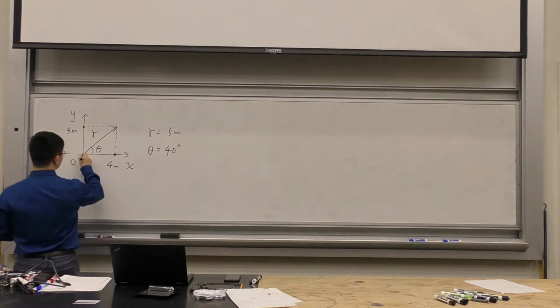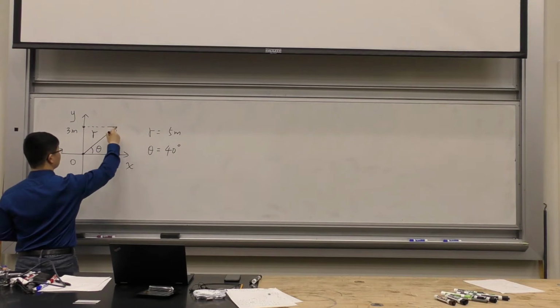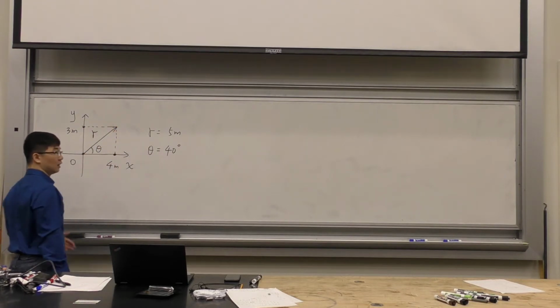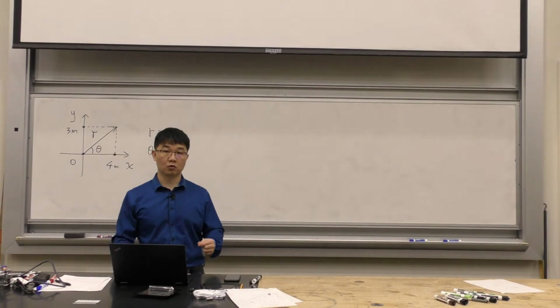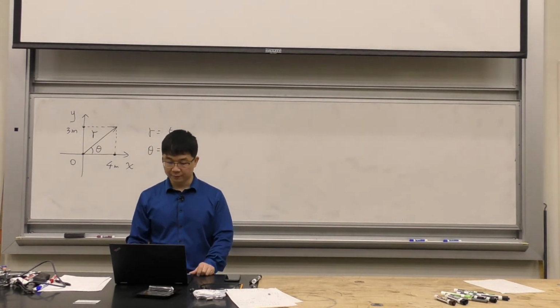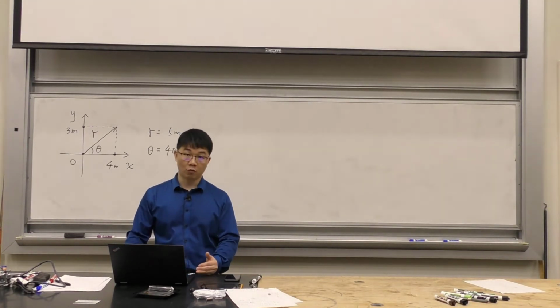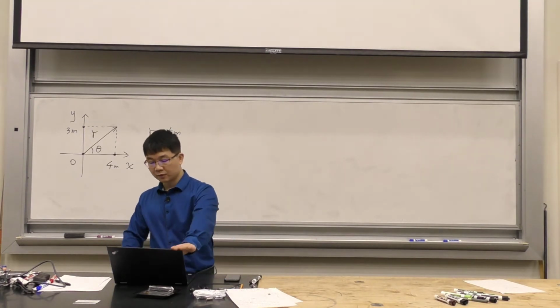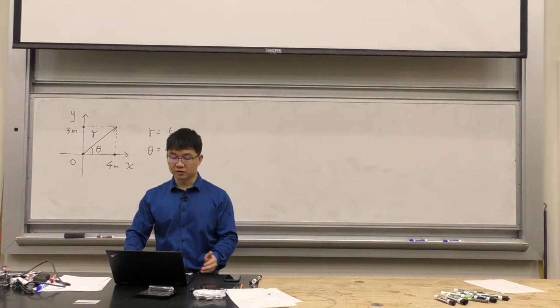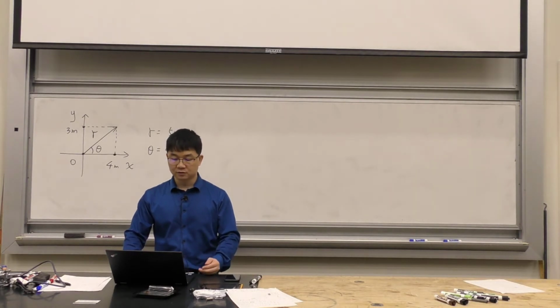All you need to do is find this x coordinate, find this y coordinate, and then draw a vector that has these two components. And there's always one unique way to draw that vector if I give you these two components. So that's another way to represent a vector. That's called component form. And we're going to see this is the form we're going to use most of the time when we deal with vectors, because it's very useful, very powerful. It's going to help us work with these vectors very easily.